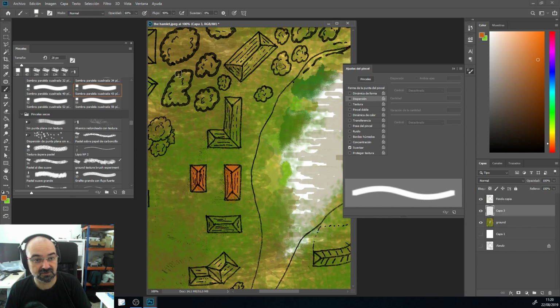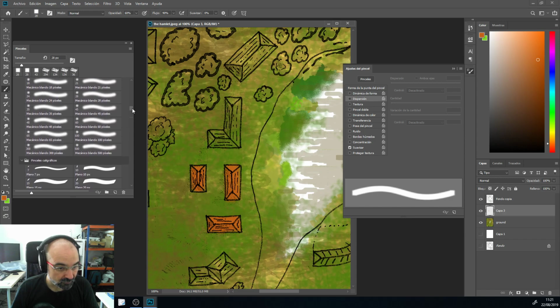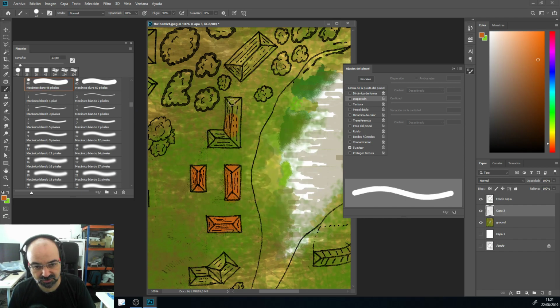I'm going to disconnect the airbrush setting because I want something, this might be a little bit too much. Let's try something harder. Yeah, 48 pixels is a bit too much. Yes, thank you. Oh, I like this. Okay, thank you very much.